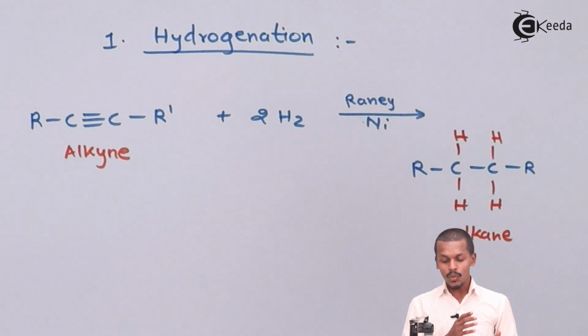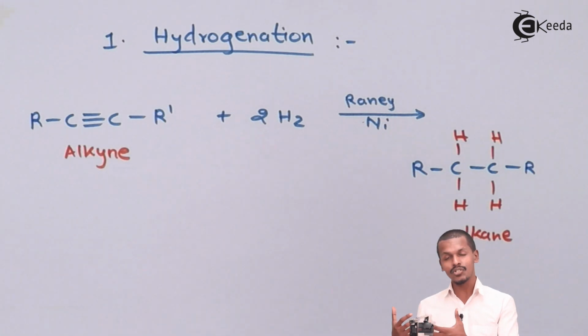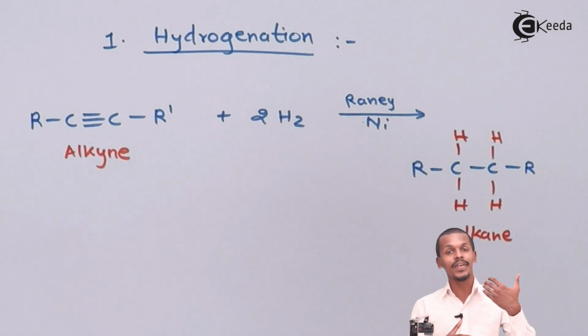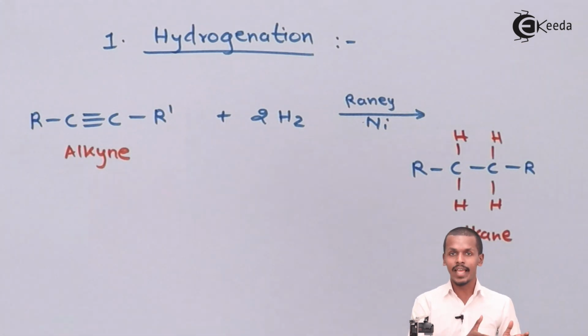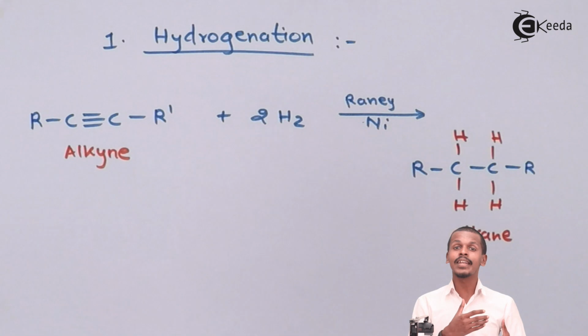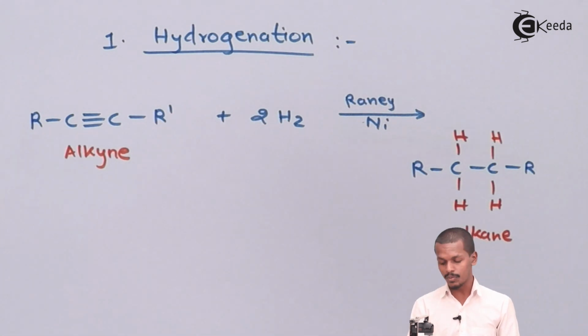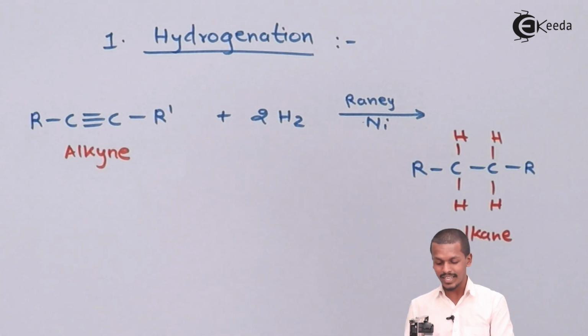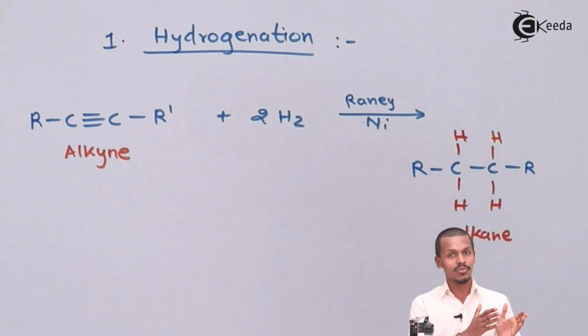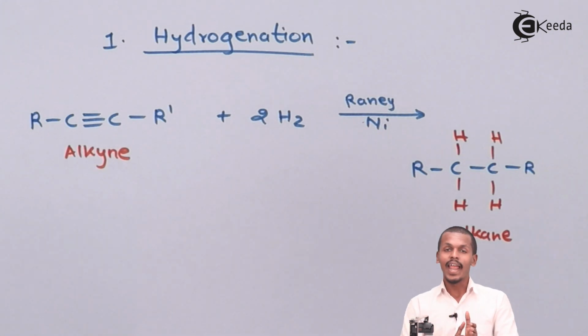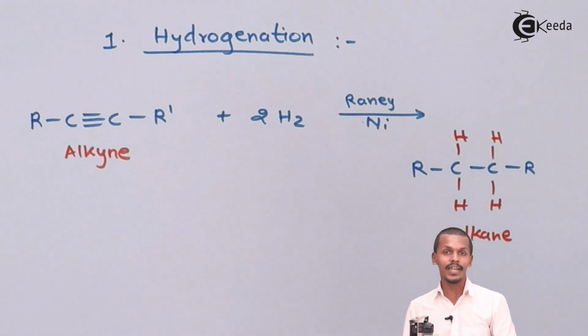But we could also form an alkene from an alkyne; the thing is we have to retard the reaction so that it does not hydrogenate the alkene further. Here the alkyne was first converted into an alkene, and hydrogenation took place again because we are using Raney nickel. That's the reason the double hydrogenation has taken place, and the alkyne was directly converted into an alkane as shown in this general reaction. But in actual manner, it first undergoes hydrogenation from alkyne to alkene, and then from alkene to alkane.